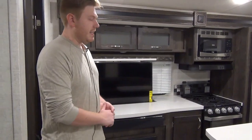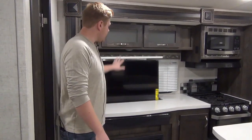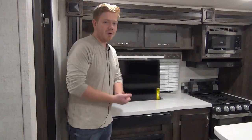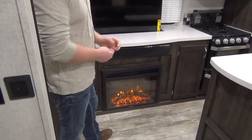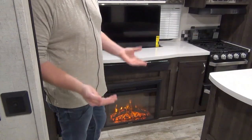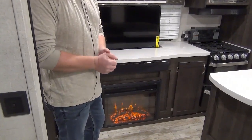We'll quickly cover our entertainment stand, still on the kitchen slide. There are a couple of overhead compartments great for storage with spring catches to keep them upright. The TV goes down flush into the countertop, which is really nice, and it opens up that non-campside window to bring in more light. Below that is our sound bar along with an electric fireplace. Paired with the really good insulation of Open Range, most people can heat their trailer with electricity — basically a space heater during a normal season. Pair that with your on-board furnace and you'll be really comfortable in colder temperatures.